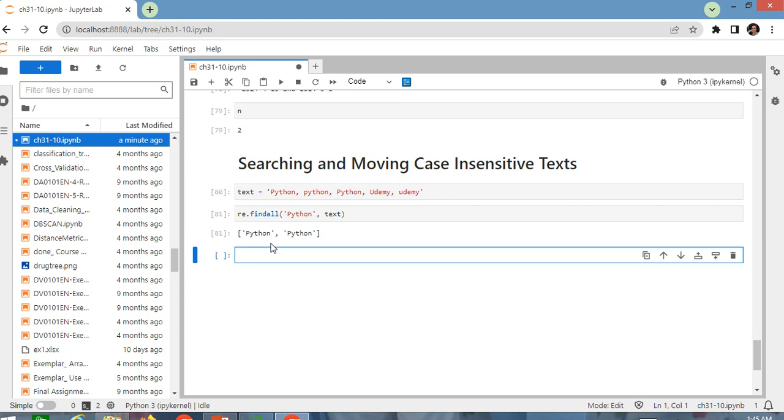Okay, you can see that it returns two Python to us which are starting with capital form of P.